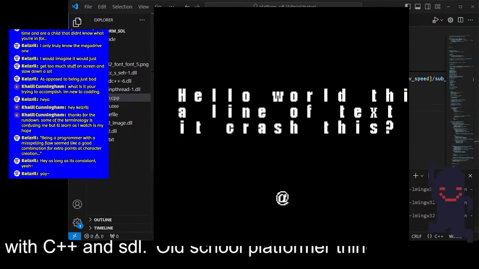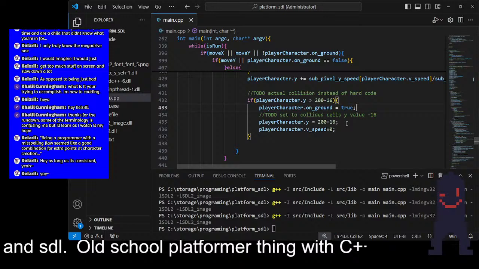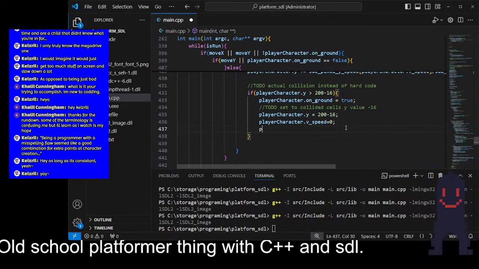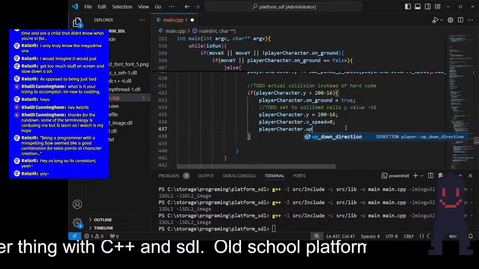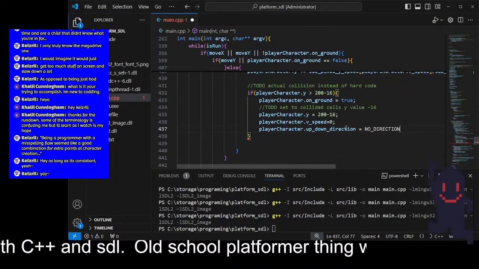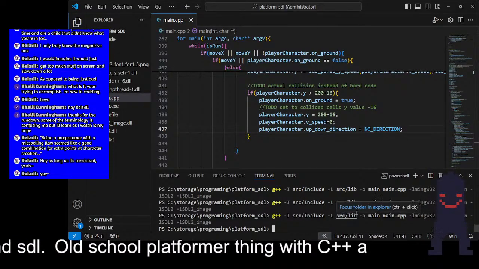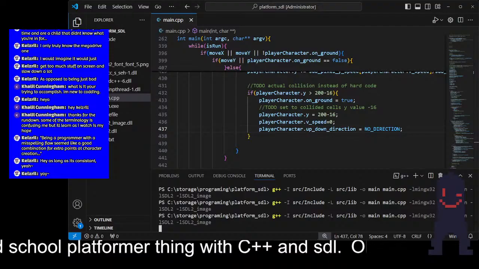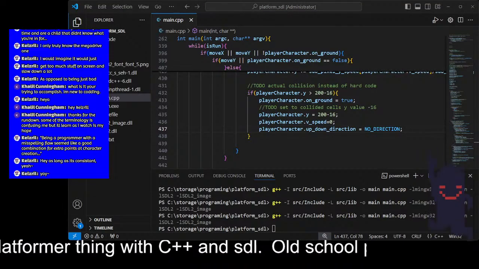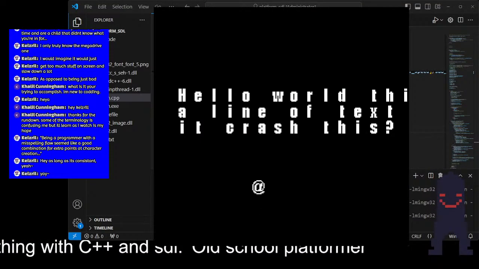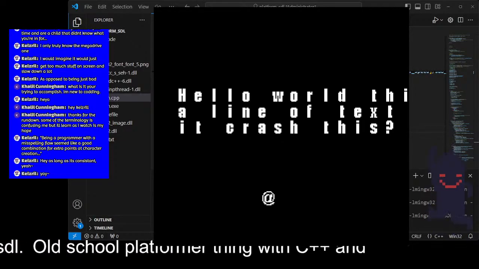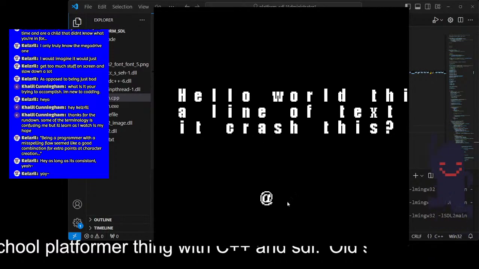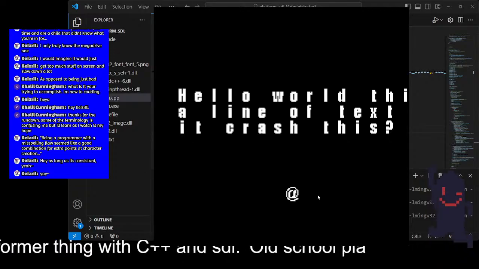Oh, I don't know why I can't click that X. Oh, and also that up-down direction equals no direction. Isn't that a band? Or is that any direction? Look at that. We can hop all day long as long as we're at 200 minus 16.